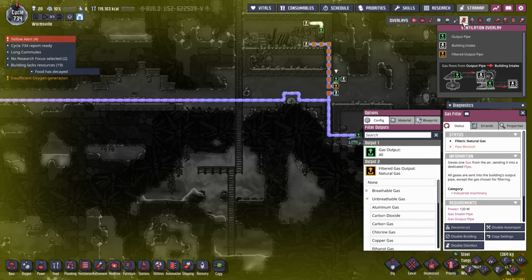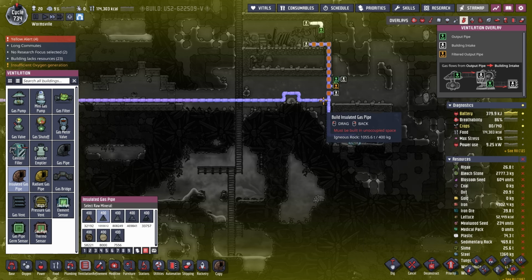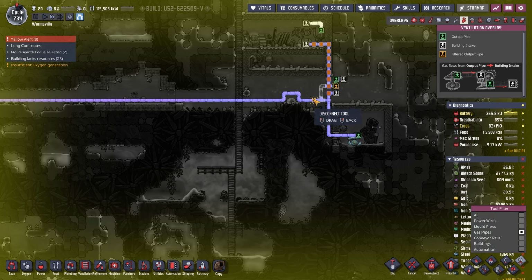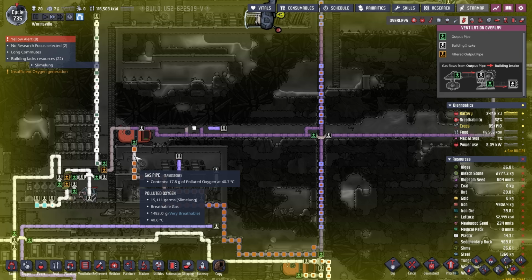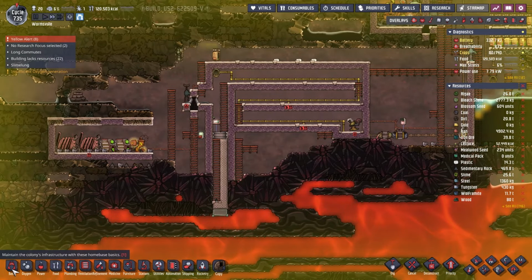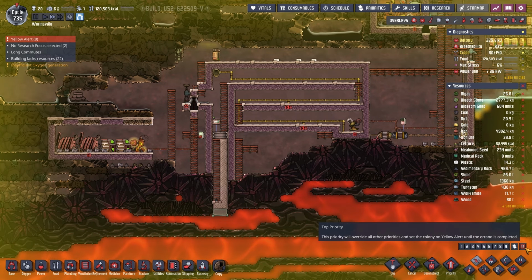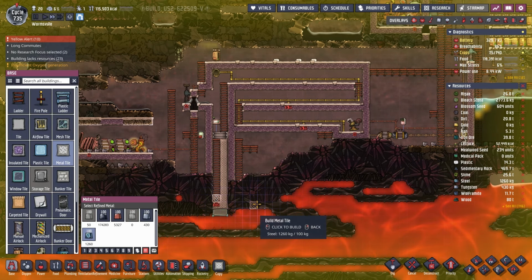Pipe blocked. Which pipe? That pipe. Oh, interesting. I should change this a little bit. Actually, I wasn't thinking when I did this. Yeah, like that. That's how it should be. Because now I'm possibly feeding polluted oxygen to these, and that's not good. Okay. And we just want to keep this stuff swept as we slowly build our metal tiles up, up, up, and up.